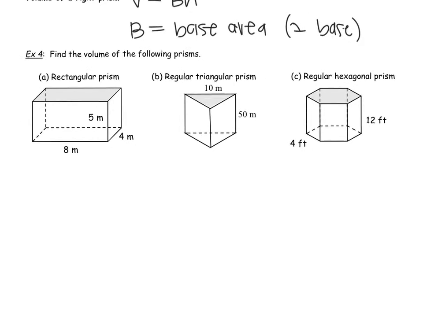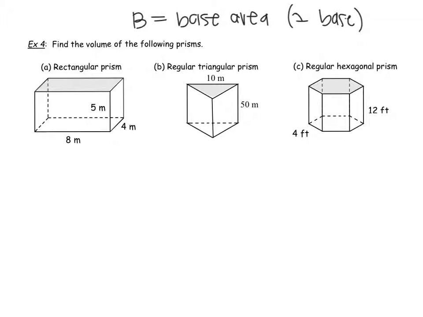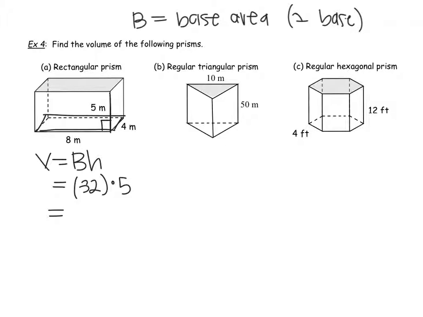So let's go back to our original three prisms. Our first is our rectangular prism. To find the volume, we find the area of our base and multiply it by height, where our base was our 8x4 rectangle, and then our height is the 5 meters. So the 8x4 gave us the 32, and then we want to multiply it by our height, which is 5. And when we do 32 times 5, we're going to end up with 1600. Now the units for volume, because we multiplied 3 lengths that had units, volume is cubic units. So it's going to be 1600 meters cubed for our volume.